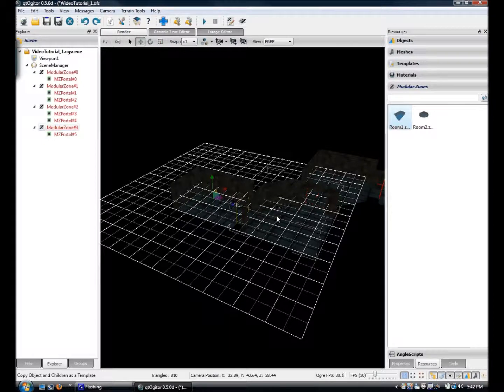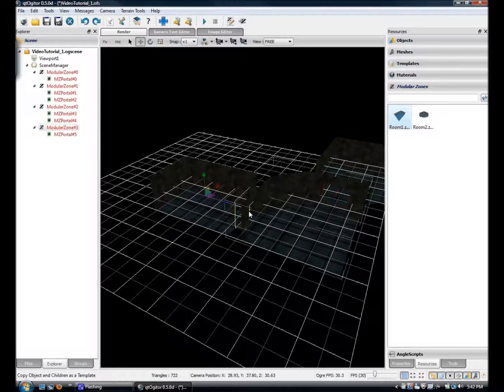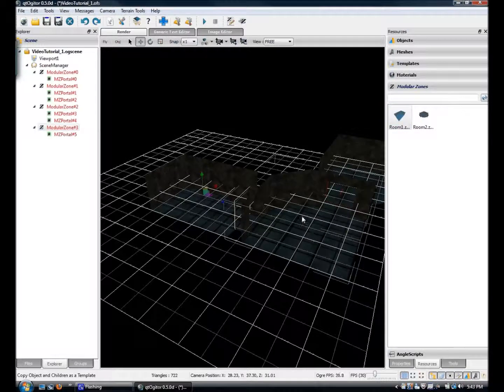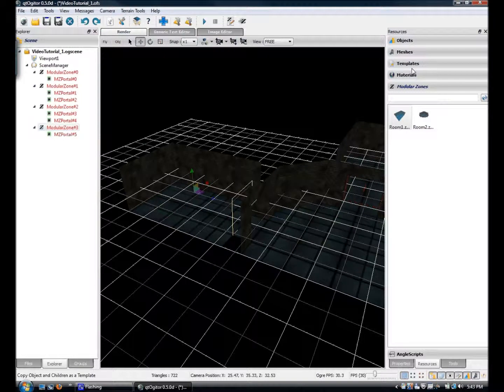Now, when using that particular scene manager, every single object in the game world has to be attached to a node, and that node should be positioned in a specific zone so that the system can render it.